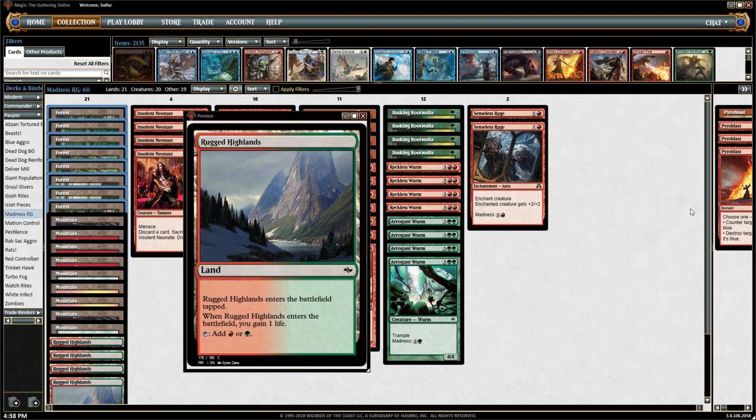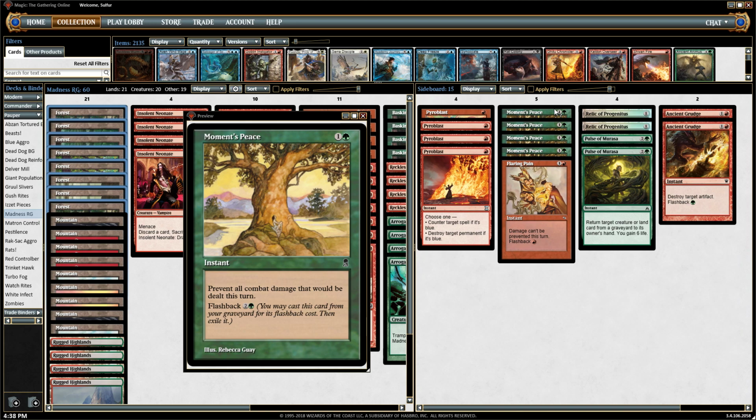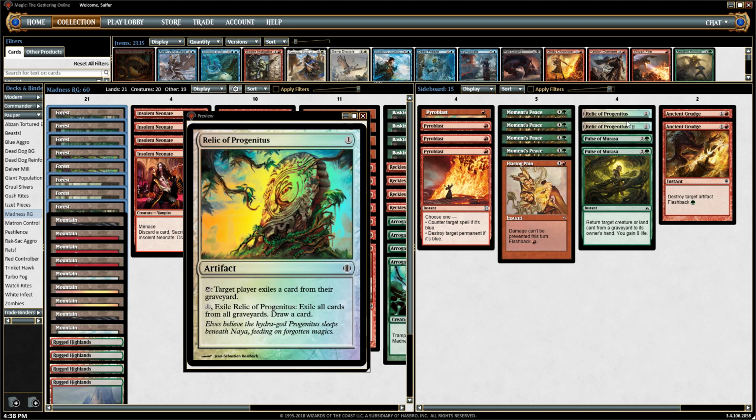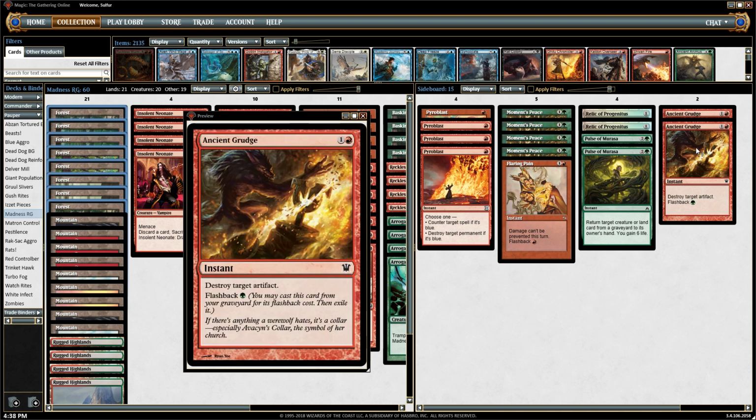And if we move on to the sideboard, we've got 4 Pyroblasts, good against anything blue, 4 Moment's Peace, good for racing other aggro decks, Flaring Pain, very good against Circle of Protection or other fogs, Relic of Progenitus, very good against Tron decks that are trying to loop with Ghostly Flicker and stuff, or just graveyard shenanigan decks, and Pulse of Murasa, 3 mana to gain 6 life and return a creature from your graveyard to your hand, is actually quite strong. And of course Ancient Grudge can get some extra value if you discard it and then bring it back from your graveyard, or you can just kill 2 artifacts for 3 mana, which is very, very strong.